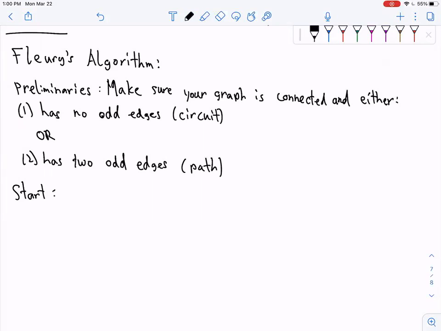So then we start by choosing a starting vertex. And in case one, any vertex at all can be the starting vertex. This algorithm's still going to work. Oh, I didn't say what algorithm. An algorithm is just like a procedure. If you've taken a computer science class, you might know this. An algorithm is just, how do we do this, step by step, exactly how do we do this thing? So you could program a computer to do this exact thing, and people have done this. So an algorithm is just a step-by-step exact explanation of how to do this.